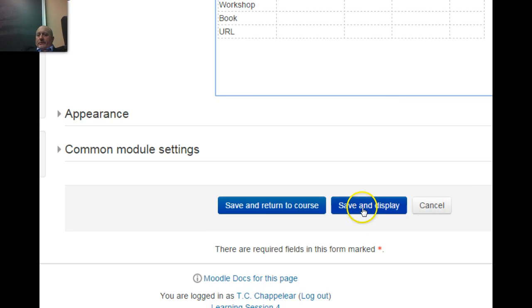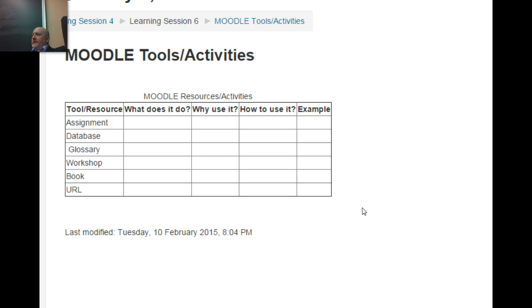So there's 2, then I save and display. Now I'm just seeing it in the display mode, which is what the students will see. When we're editing it, we're seeing it in the edit mode, which is what we see.